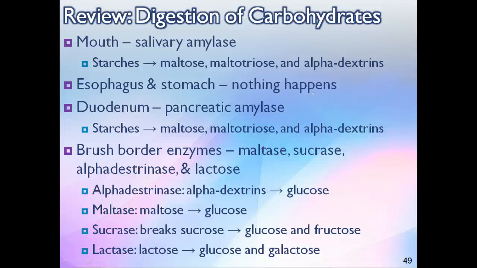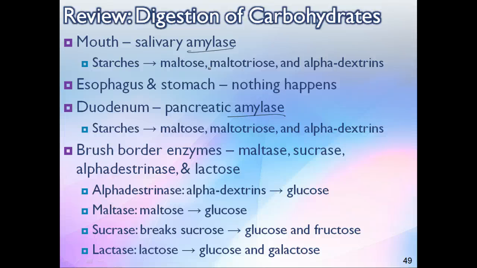So let's take a review of everything that's been digested as of yet, starting first with carbohydrates. Carbohydrates, again, can be anything from starches and other strings of large molecules to individual sugars. We start with amylases, which are coming from the mouth and from the pancreas. And these guys are going to break the large starch molecules into medium size. So maltose, maltulose are polysaccharides. Not as large as starch, but still not an individual sugar molecule.